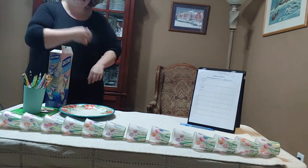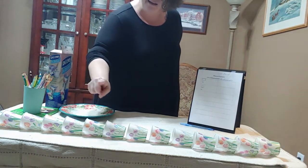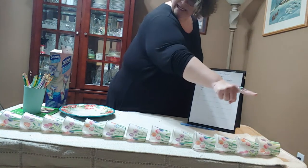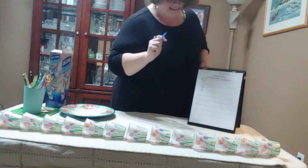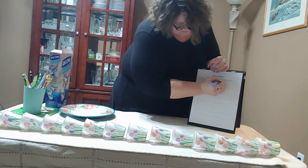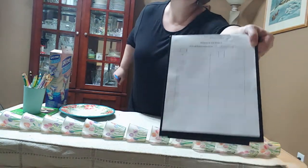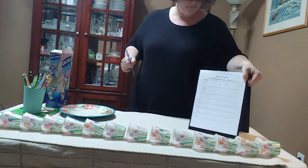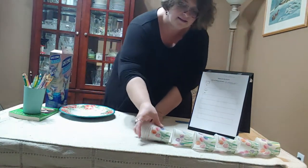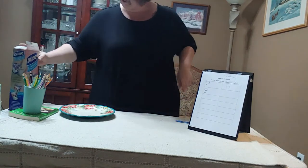Okay, so now I'm going to count. Are you ready? 1, 2, 3, 4, 5, 6, 7, 8, 9, 10, 11, 12, 13, 14. 14 Dixie cups to measure my rug. So on this side, I'm going to put 14 down for my Dixie cups. And then you can color the rug if you like. So now I'm gonna clean up my Dixie cups. And put them aside because I don't want to get them dirty because they were clean.